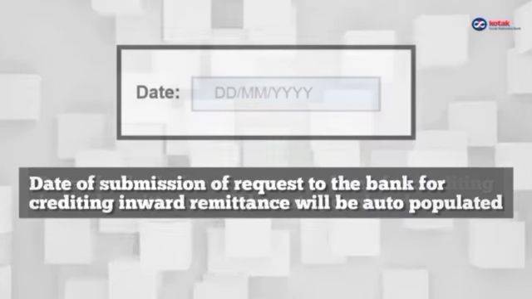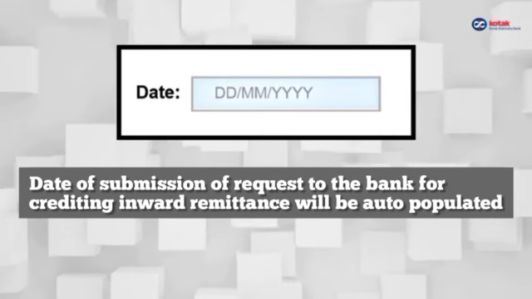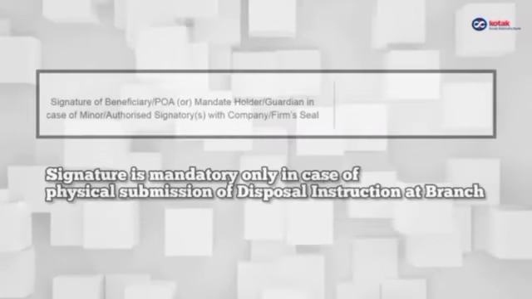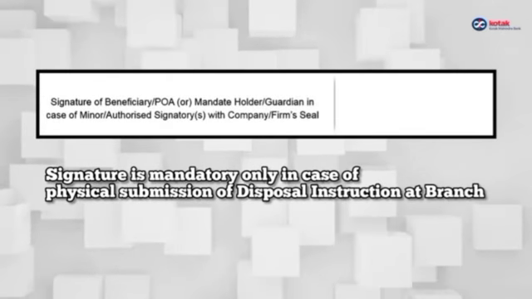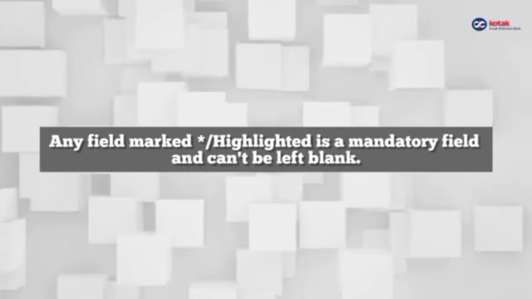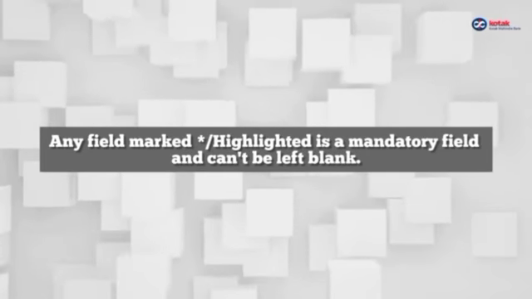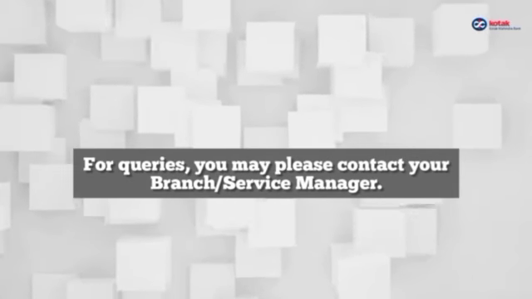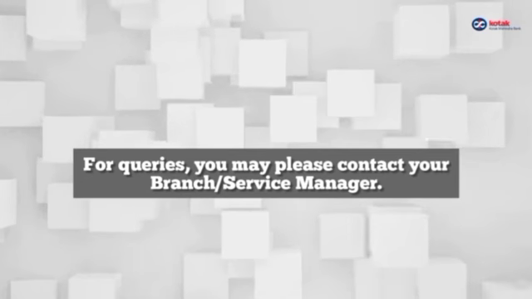Date of submission of request to bank for crediting inward remittance will be auto-populated. Signature is mandatory only in case of physical submission of disposal instruction at branch. Any field marked with an asterisk or highlighted is a mandatory field and cannot be left blank. For queries, you may please contact your branch/service manager.